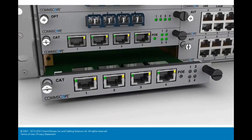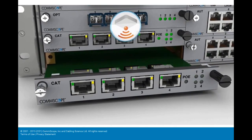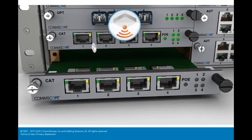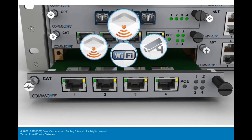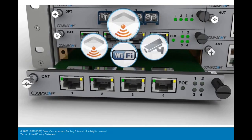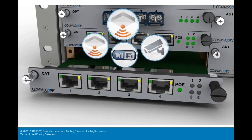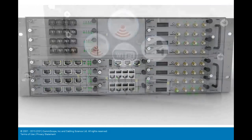The Copper Transport, or CAT card, provides data and power to Universal Access Points, or UAPs, over Cat6a cables. Each of the 4 RJ45 ports supplies 2 PoE circuits, one for the UAP and one for a second device connected to the UAP's auxiliary port. When connected to UAPs, the CAT cards must be plugged into the 4 lower left slots of the subrack to provide power to the UAP. The card's power over Ethernet LED provides visual confirmation that it is receiving voltage from the subrack to power the UAPs. Each of the ports has an LED that indicates port connection status and speed.